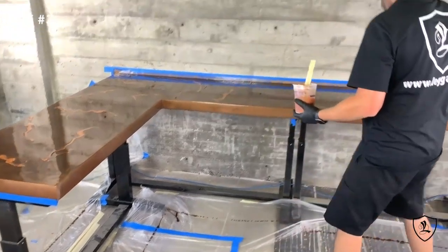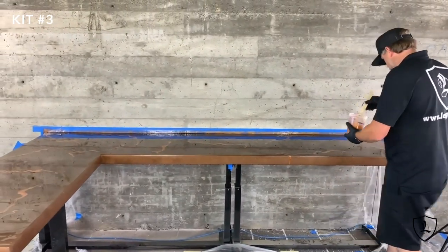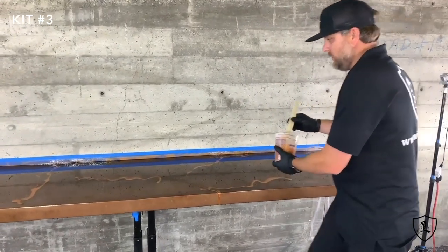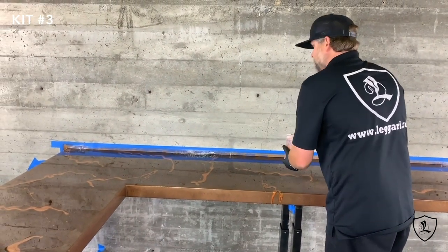So now we got the vein pattern on the top. There may be a little closer over there, so I might add maybe one here. Maybe on this edge coming up a little, one back there.